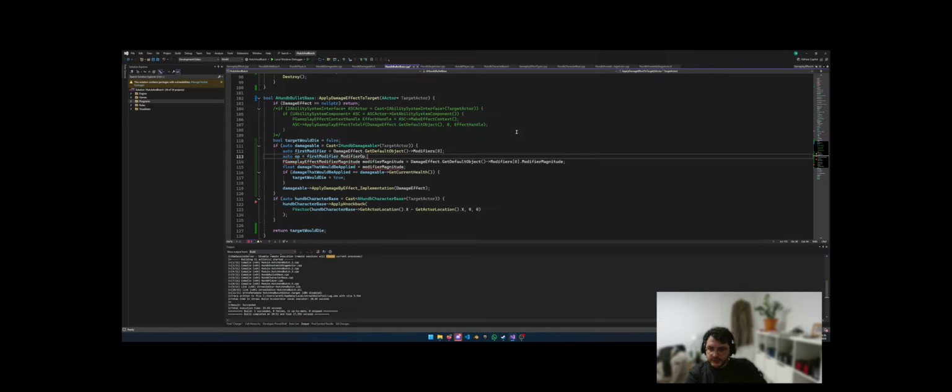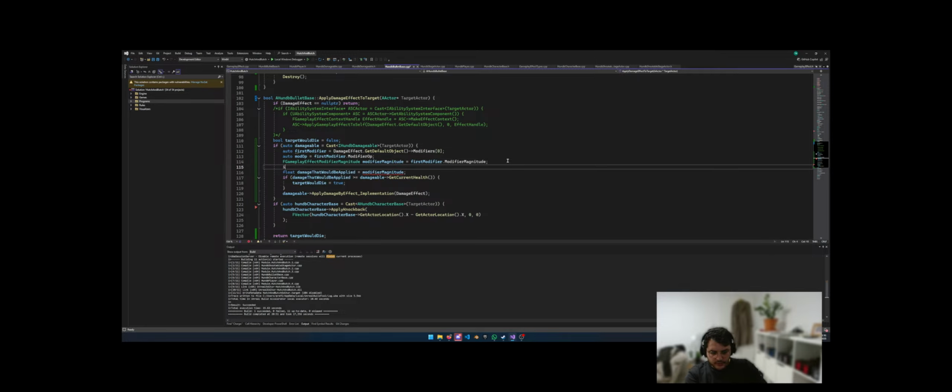Modifier operator, which is mod op, like this, and we can also remove this and do it like this, and then we can check if mod op is the same thing as gameplay mod op, and then do this scalable, something like this. I don't know.